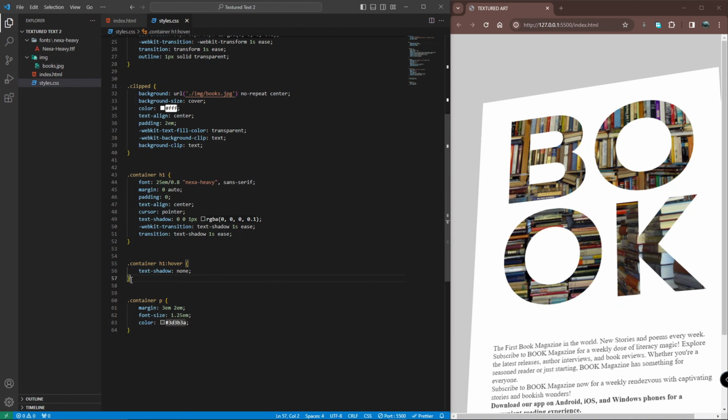This rule removes the text shadow when the h1 element is hovered.